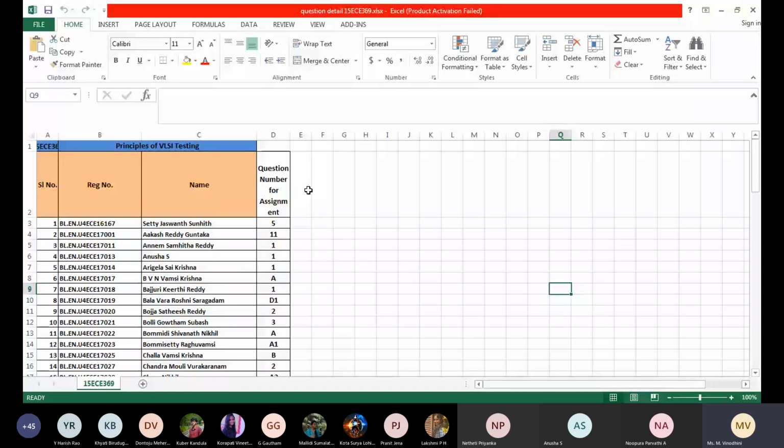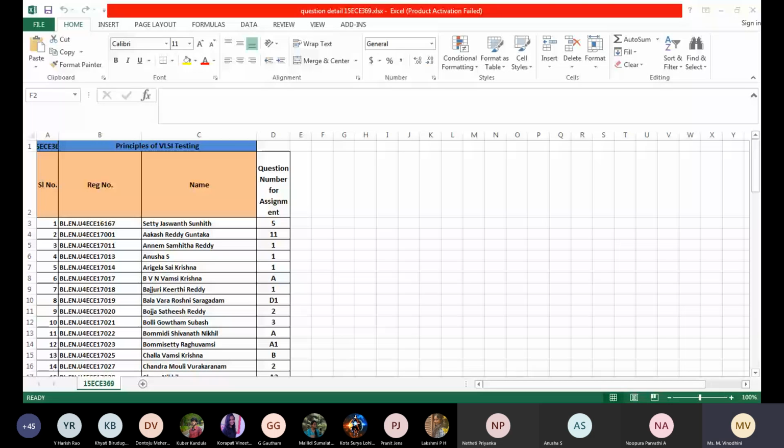For everyone, as of now, the question paper will be reflected in your AEMS account. So go download that question paper, and as per the Excel sheet, check which question you need to solve, and solve that question alone. Your deadline is already posted in Teams. Deadline is coming Friday evening 6 o'clock. By today evening or tomorrow morning, I will share the MS Forms, and you need to upload there.